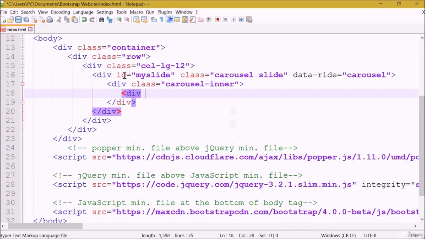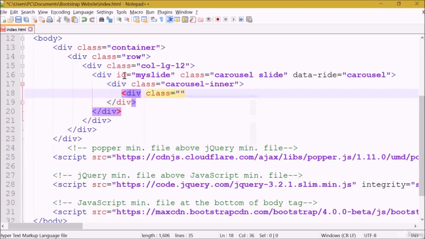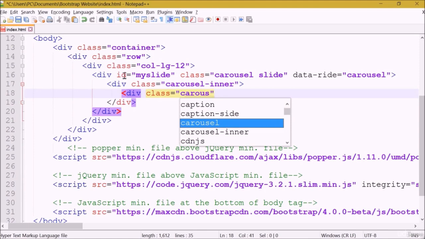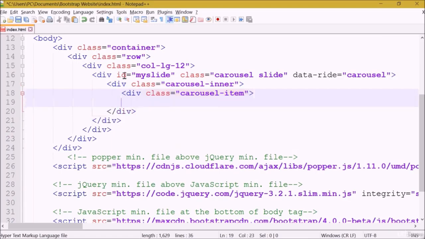So go ahead and put a div with your class, and let's call this carousel item, not just carousel. If I'm not pronouncing that very well, please pardon me.